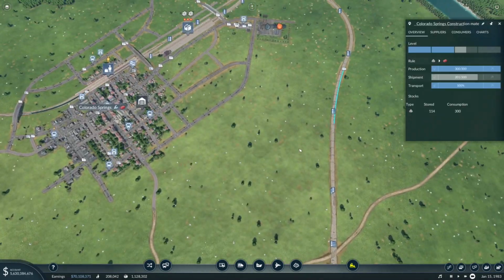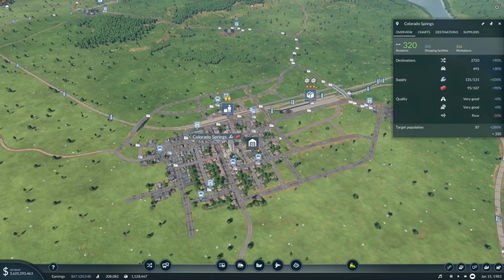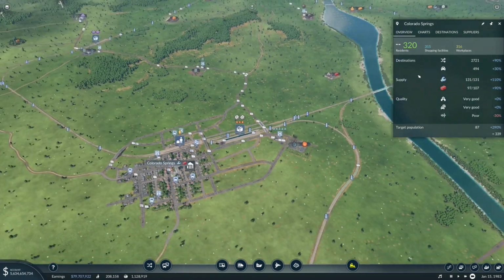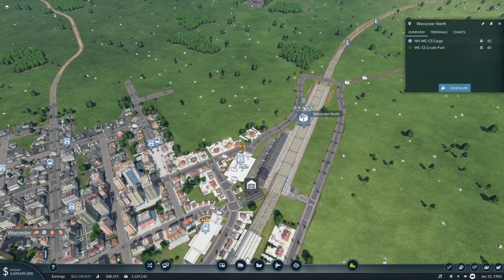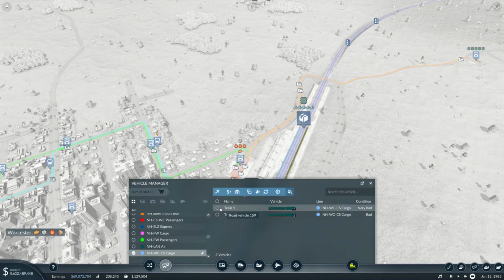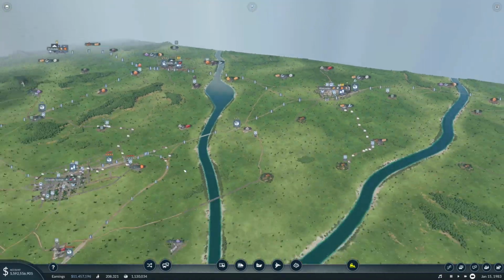Okay, and how's this guy doing? Oh, yeah, that's not bad. Getting ready for the upgrade. Colorado Springs dropped off certain demands again. Ooh, that's annoying. That's really annoying. And this guy, it needs to move more, right? So this line, let's add an extra vehicle to that line. I think that is what we're going to do. Hopefully it moves a little bit more stuff. And yeah, we'll have to see how that goes.